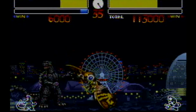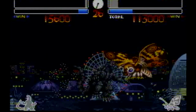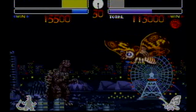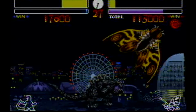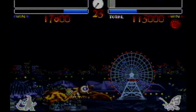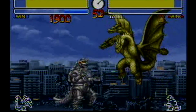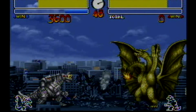Now we also have Mechagodzilla, who's one of my personal favorites. He's like a cool balance between Godzilla and a big robot. There's Biollante, which is a monstrous clone of Godzilla. He's slow-moving, but powerful. Now Mothra here, I don't know, Mothra's extremely weak. Pretty easy to beat on. Mothra can fly, and even has a special attack. If you can do Mothra's special attack, which I can't seem to pull off, then Batra makes a cameo, which is kind of fun. Now, the boss opponent for the game on easy mode is another version of Mechagodzilla?